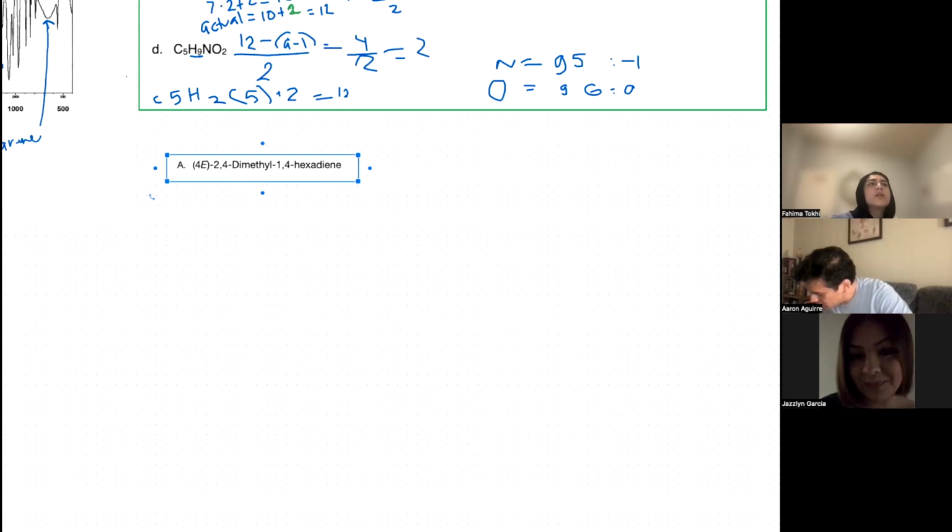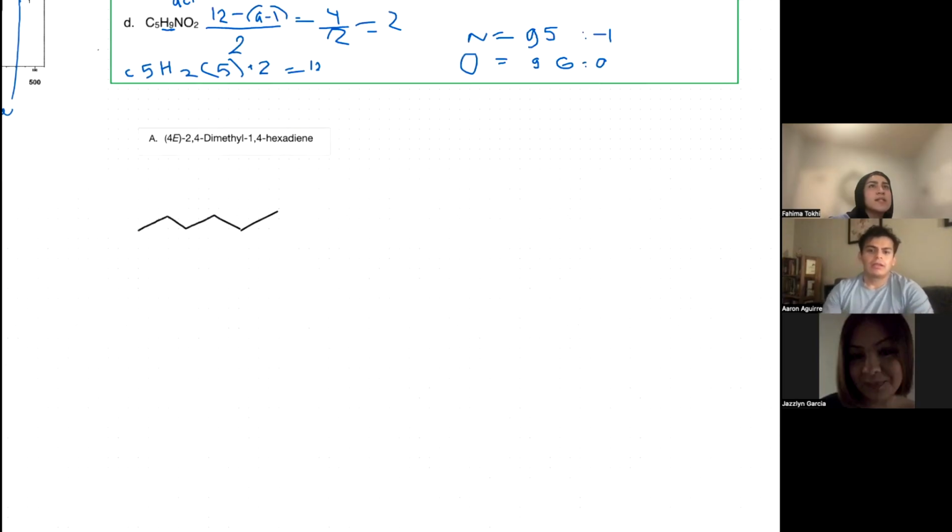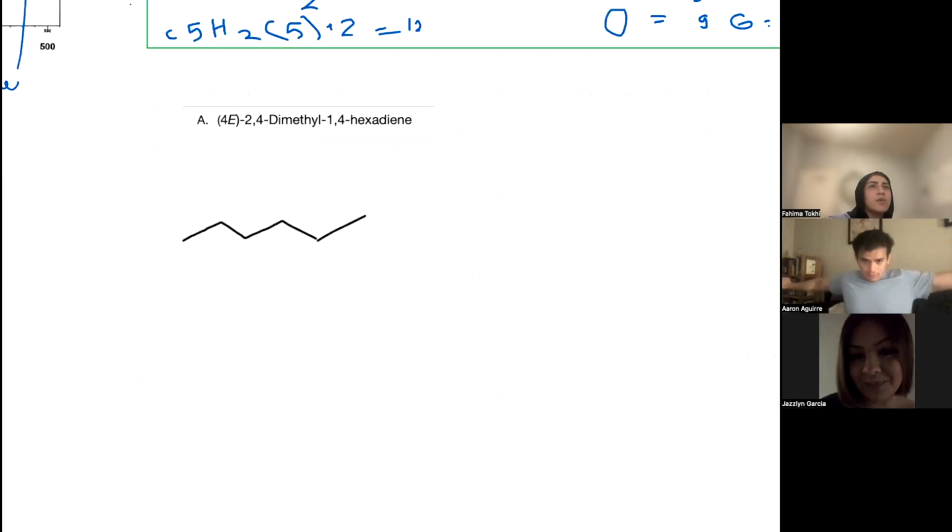Okay, I can draw the base tetraene structure. I'm just gonna draw 1, 2, 3, 4, 5, 6. Okay, so I have a double bond. I have 2 double bonds because it says diene. Yeah, two double bonds. I'm gonna start off right here. Actually, I could do that in a different color. 1, 2, 3. This is my fourth one.